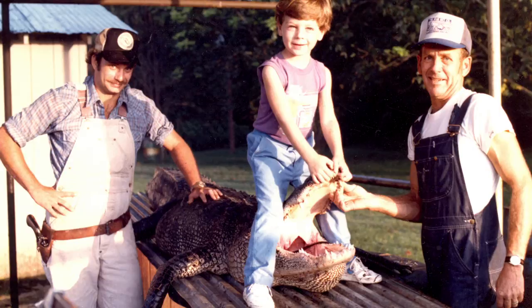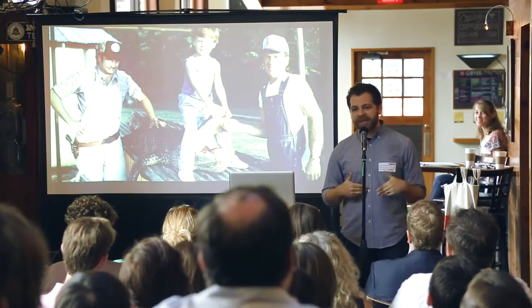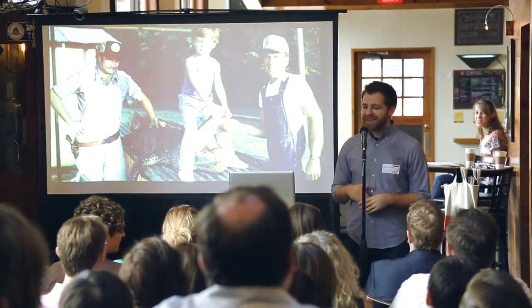Who's this little guy? This is a very nervous 6-year-old me sitting on top of a very unfortunate alligator that met its end. In full disclosure, I'm from South Louisiana, so this makes more sense now. I grew up in a family of 5 kids, and I was the quiet one, believe it or not. My dad decided to take me on this rare alligator hunt. We never did this. This wasn't a normal occasion. For some people it is, but it wasn't for us.